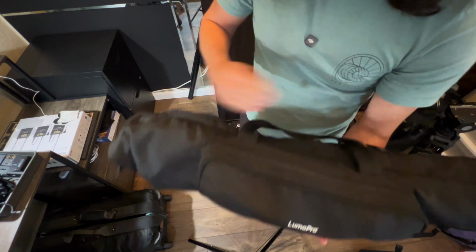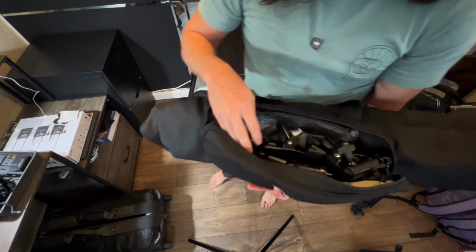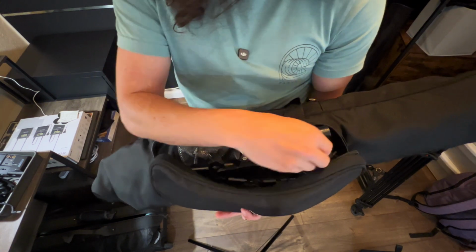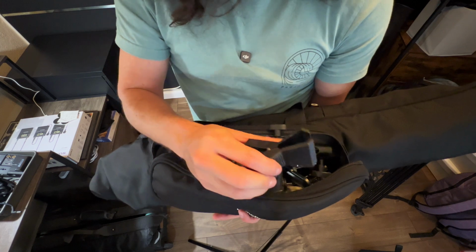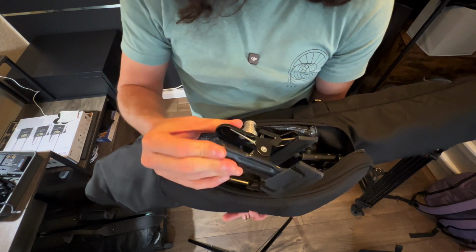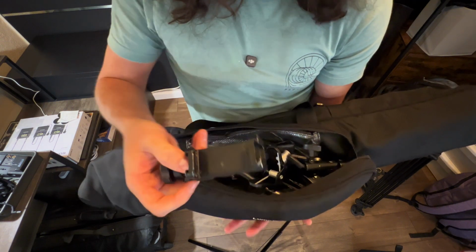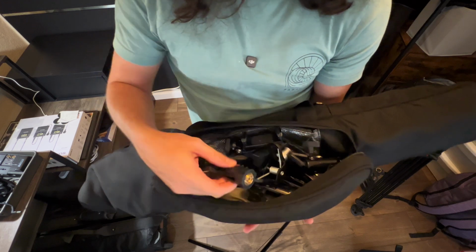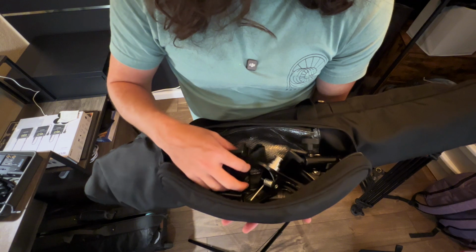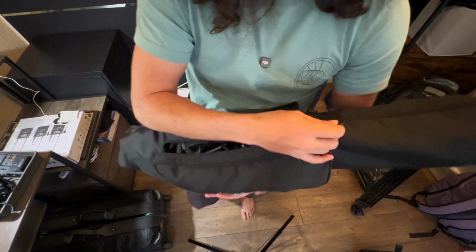Two, I have a bunch of just small grip accessories in here. Not the best organization, but we have these for articulation. We have a mic clamp. We have some 5-in-1 reflector holders, a phone holder, some more articulation. This is what I use to boom a mic over. And this works fine, but I'm just working on optimization.